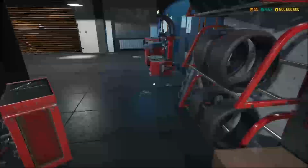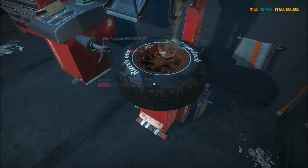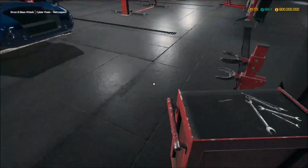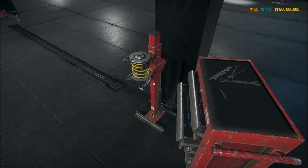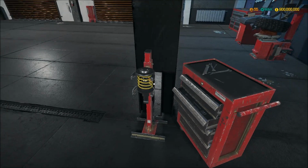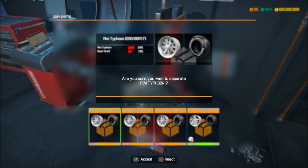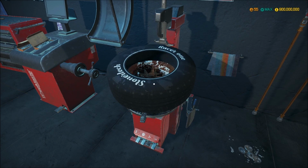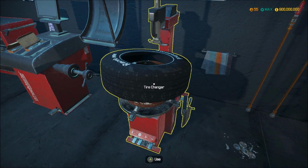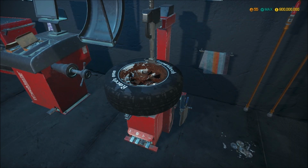Right, I'm also going to go and split the tires off the rim. And the suspension. I don't think we can save anything on it, but I'll try. It's only shown 3 there, it should only be shown 2, so I think it must have saved one from the RX-7. Yeah, I must have saved a few parts from the RX-7 because there's one of the 18-inch wheels.